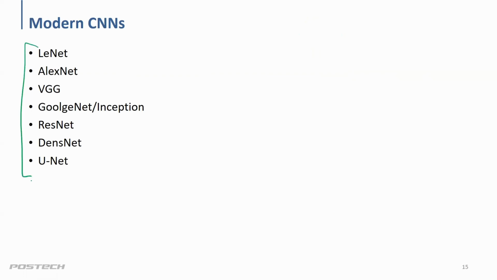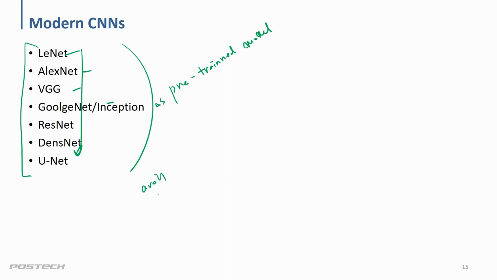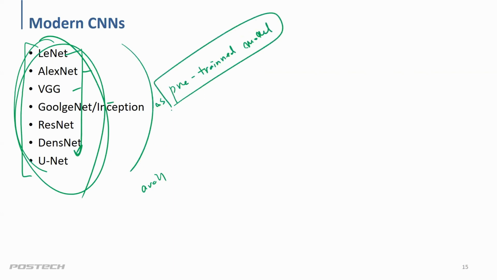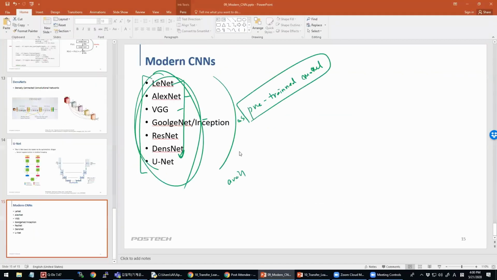So these are probably some of the famous names related to CNN and ImageNet competitions. And from our side, we're going to use them as pre-trained models. Each of them has unique structures and pros and cons, and all the weights are available. So why don't we use that? Because smart researchers spent a lot of time getting better structures and training the models to get the right values for the weights and biases, and they open it to the public. So that's the idea of transfer learning.